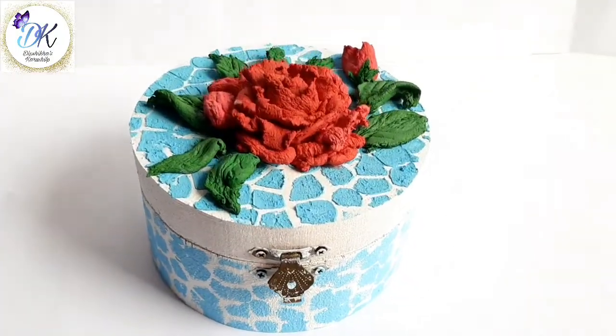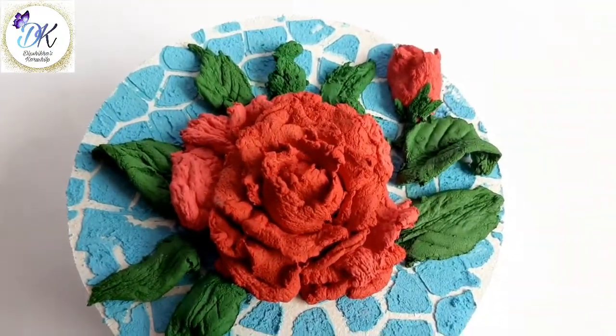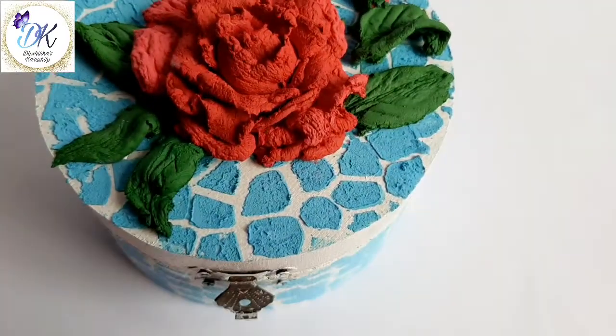Ta-da! Our box is ready now. You can use this box for multi-purpose.